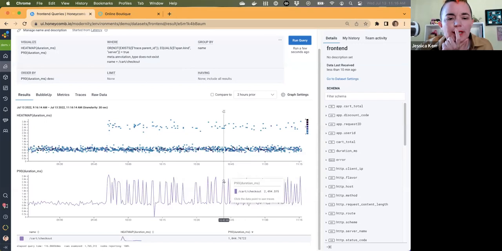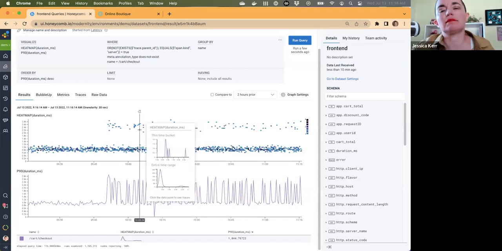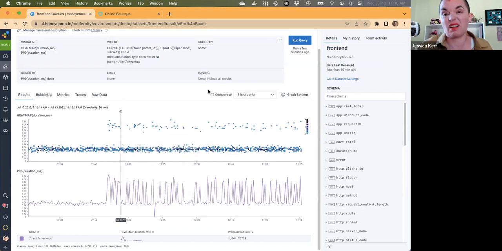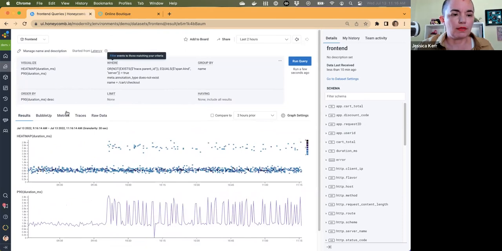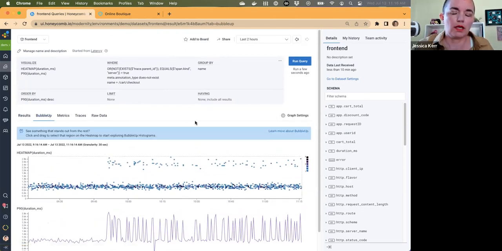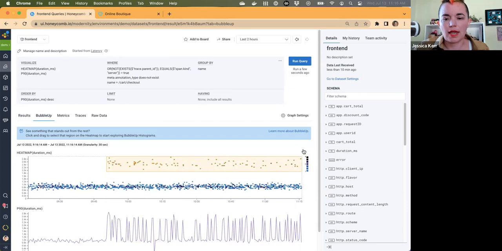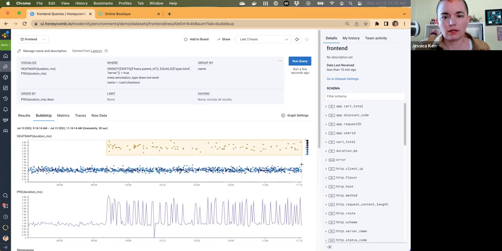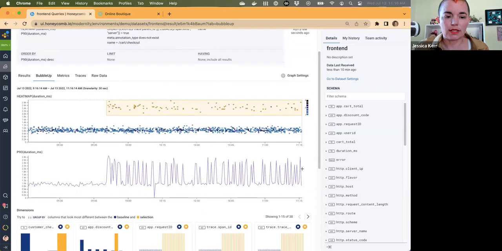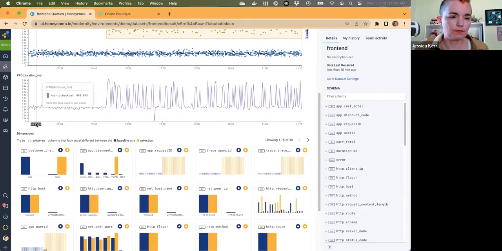So what else could I break it down by? Okay, all right. I'm not going to try stuff because that involves existing expertise, although you can go through every field over here if you want to. The fun part is that Honeycomb automates that, as discussed in chapter 8. If I go to the bubble up tab and I highlight the ones I don't like, what is different about these requests? It tells me what is different.